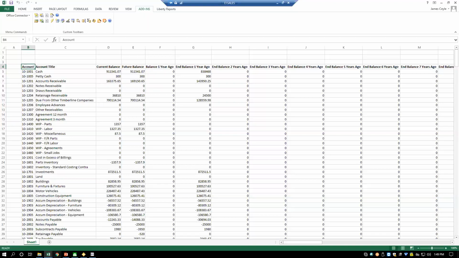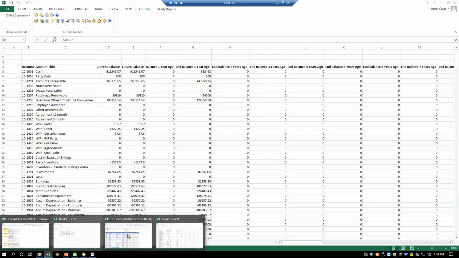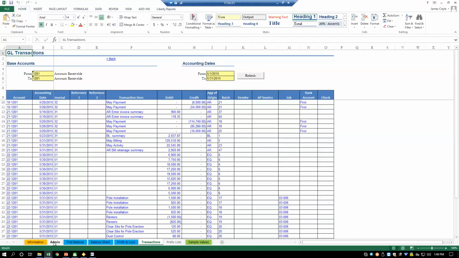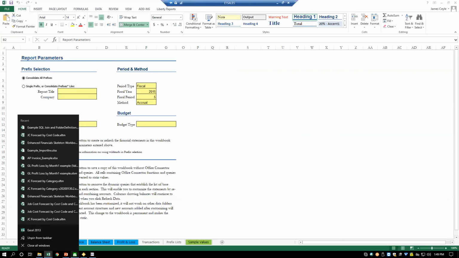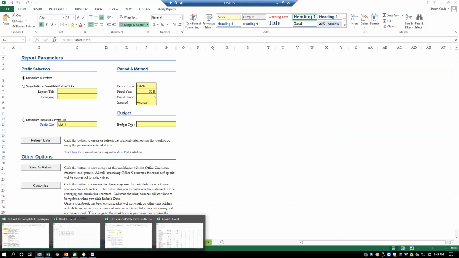So if on this workbook right here, this financial, I said I want to run it for 5 years ago, I put that in there and I hit refresh and it will run, it will calculate, it will derive it. You don't have to restore from backup or do anything like that. So I'm going to show you how simple it is because it's pretty simple. How does the financial statement work real quick?